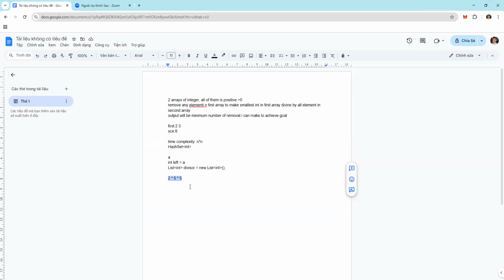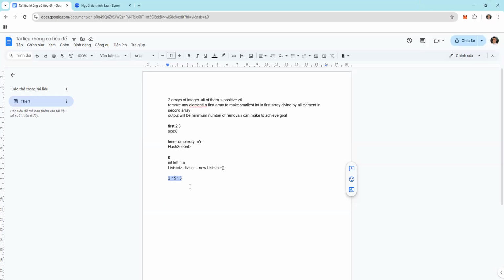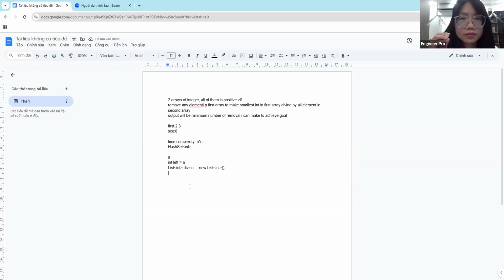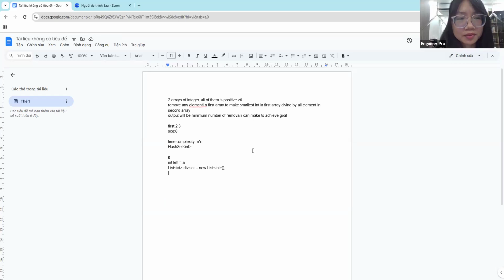Okay, I understand. I think I'm going to have two lists. Sorry, can you summarize your solution again? Because we need to make sure that the time complexity is better than the previous solution, which is n square, right?